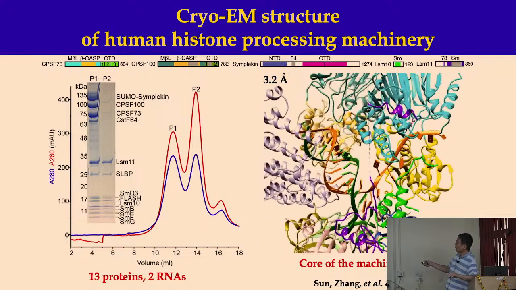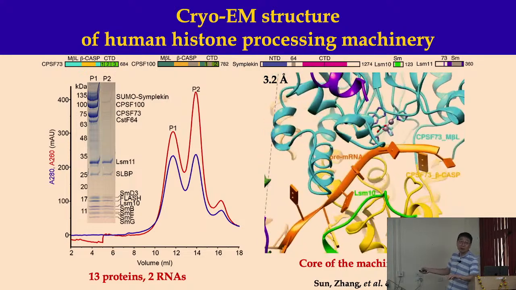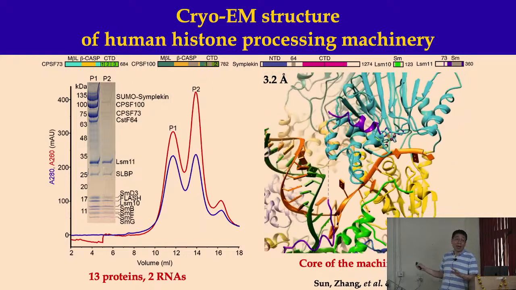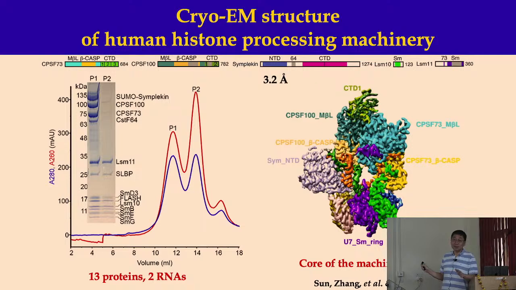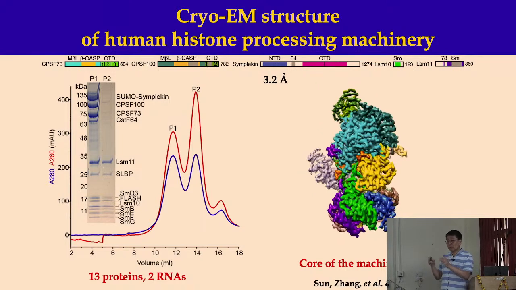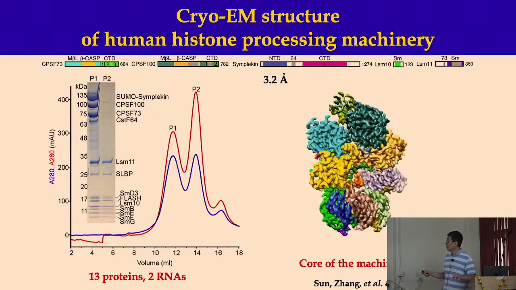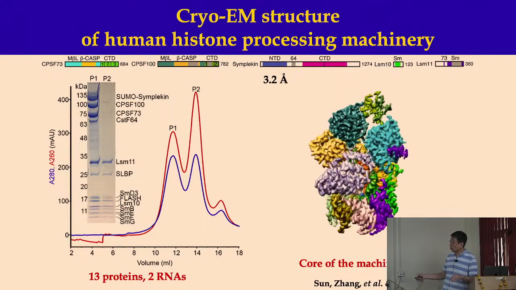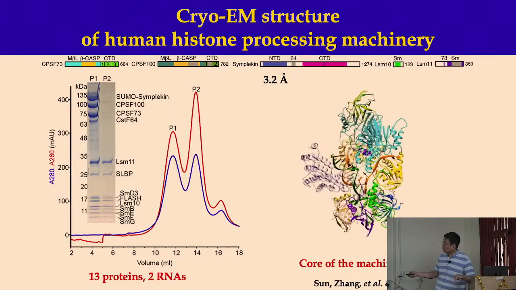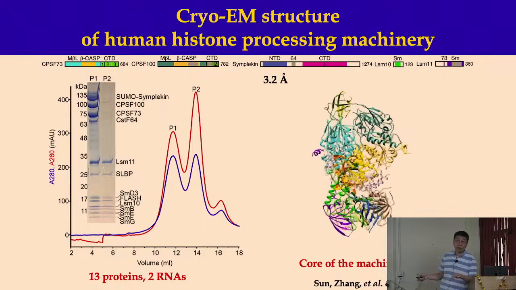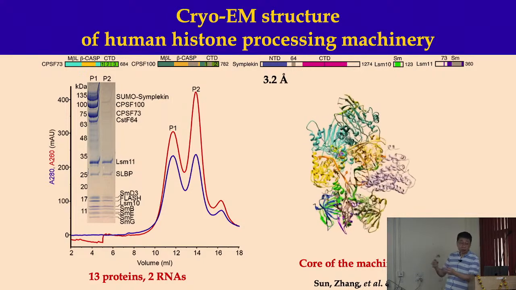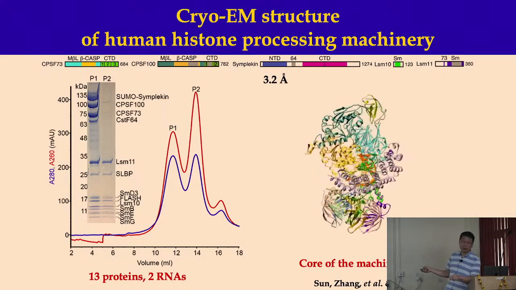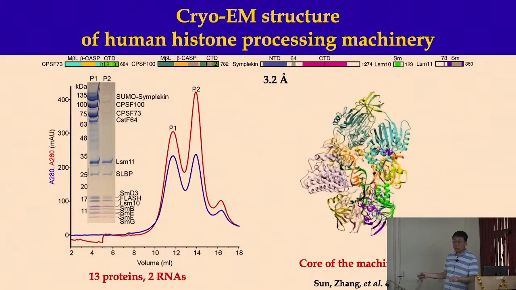As you see when I zoom out, cyan and yellow. Remember the first shot I showed you was cyan yellow? So I kept the same color scheme. This is something that when you write a paper to tell a story, make it consistent. Anyway, this is sort of the overall structure of the machinery, which I call the core, because as you saw, we have FLASH in our sample. But there is no FLASH here. FLASH, the coiled coil, you don't see that at all. Just because this is the core.